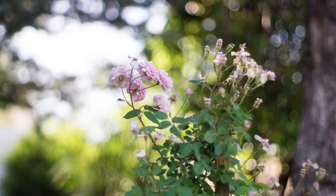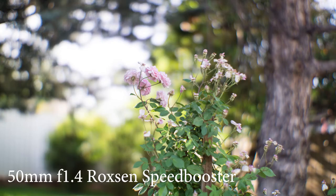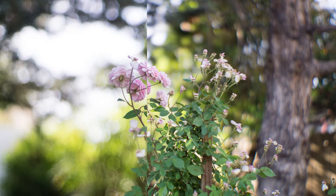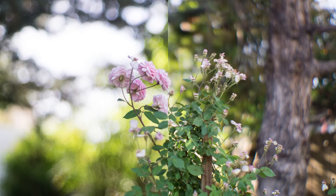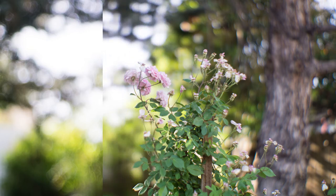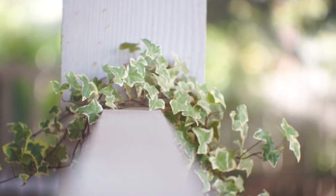Here is a comparison of the same 50mm lens shot wide open at f1.4, first without the Speedbooster, and then with. You can see that the field of view increases when using the focal reducer, decompressing the background. The bokeh changes slightly due to this decompression, but if you were to move in closer to the subject and mimic the field of view of the unadapted lens, you would notice an increase in bokeh due to the background separation.